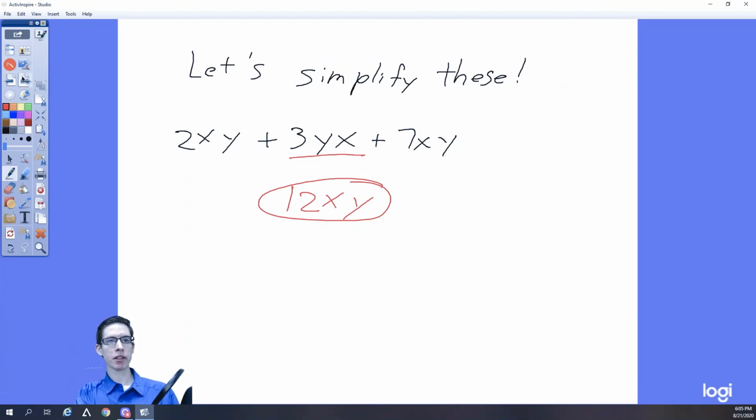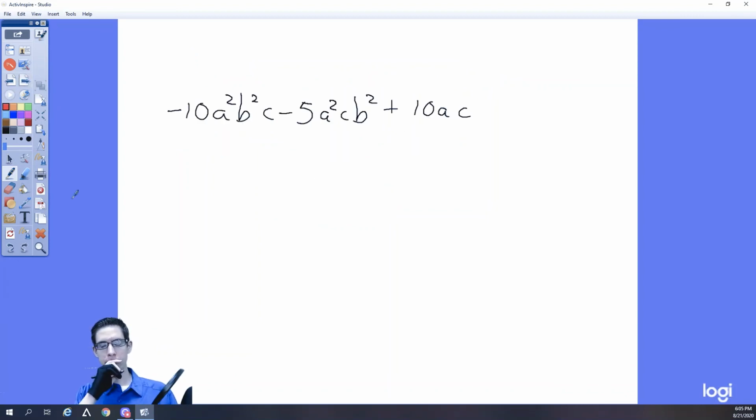Let's look at the second one. This one's going to be a little bit different, and hopefully we'll answer a couple of the questions that maybe have come to mind as I've been working through this. What if you have something that looks a little bit more like this? This is certainly more complicated. There's more going on, more moving parts.